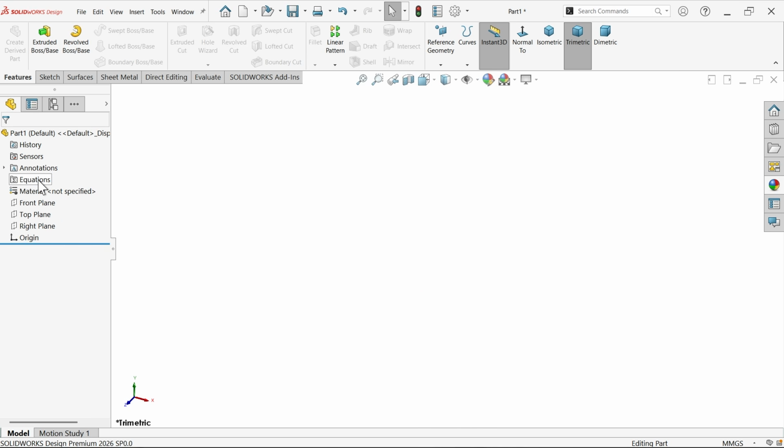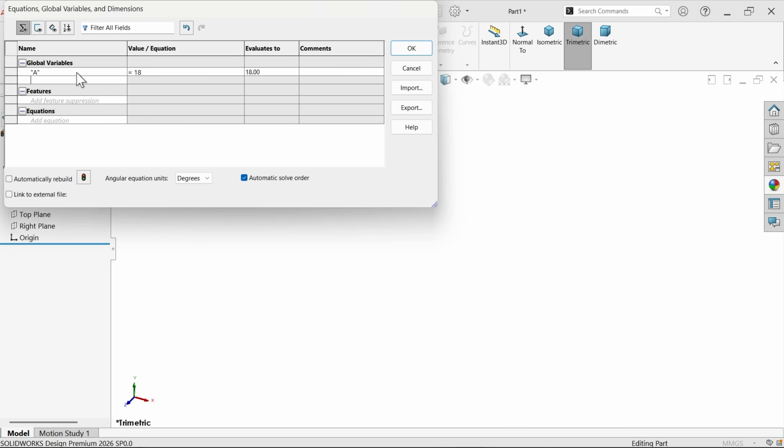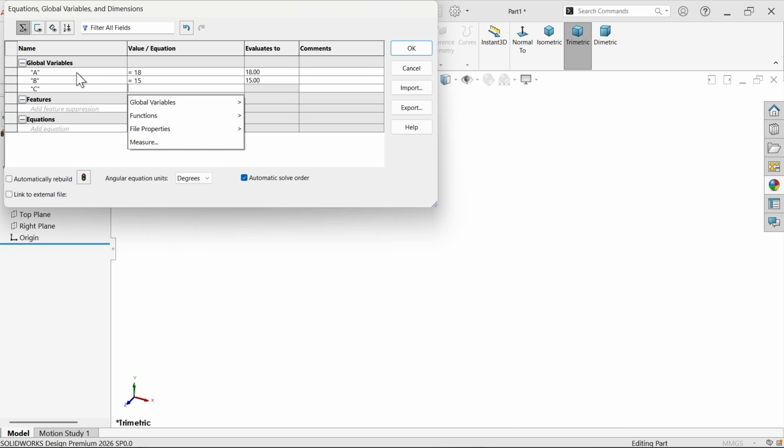Now see here Equations, right click, Manage Equations. Now here I am going to apply all the global variables. Let me apply A, press the tab key on your keyboard, and let's put the value 18, tab key. Then B, tab, and the B value, how much, 15, tab. C, tab, 66.